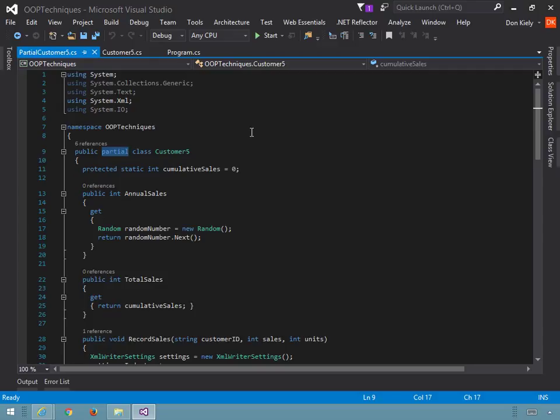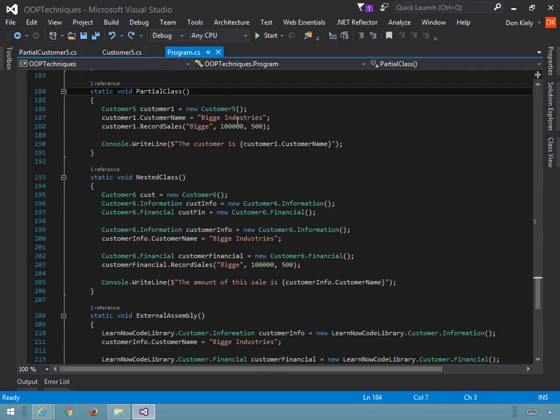Okay, so to show that, I have this simple code here where I'm newing up the Customer5 class. I'm assigning a value to customer name. I'm recording sales. So I'm using code, a property and a method, from those two different code files. But from this code, there's only one Customer5. It's a unified object in memory.